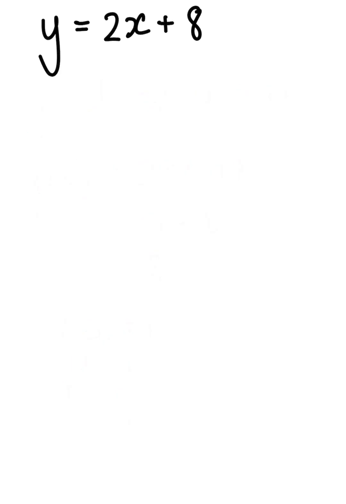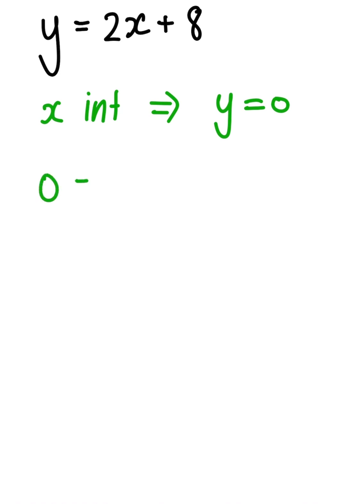Okay, now we want to deal with the x-intercept. And the x-intercept is just the reverse. So now we're talking about when the line crosses when y equals 0. So we're going to be doing the same thing, but this time we're going to be substituting 0 for every time we see y. So we're going to set our function to 0. So that's going to be 0 equals 2x plus 8.